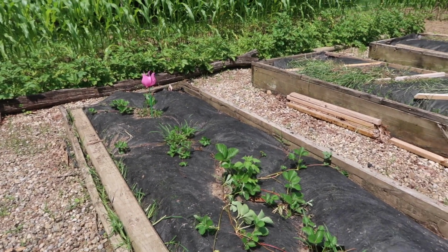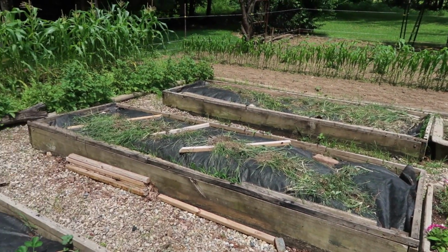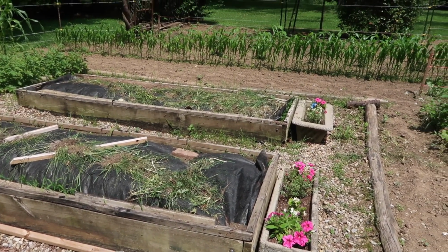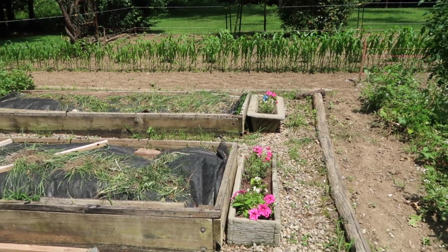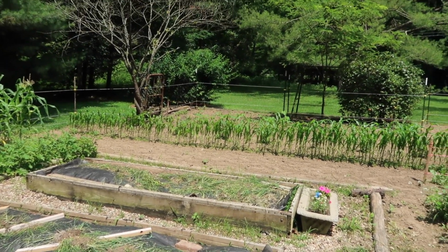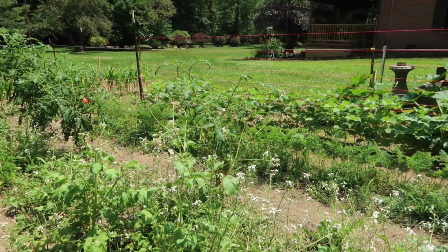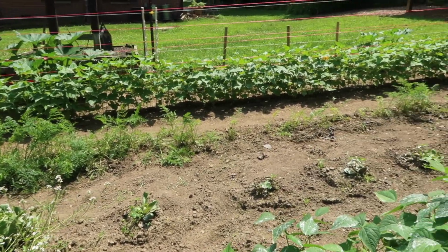I'm experimenting with these. And these two beds, you can see weeds laying on the top that have been pulled. We've got that covered with the landscape felt, and we will probably plant our pumpkins there. Our pumpkins were in the last one, and they kind of spilled over to the surrounding area, year before last. Sorry, loud truck. I think we had like 22 pumpkins or something. We had a bunch. So that half down here is the stuff that we planted later. That'll come on later. Absolutely gorgeous.